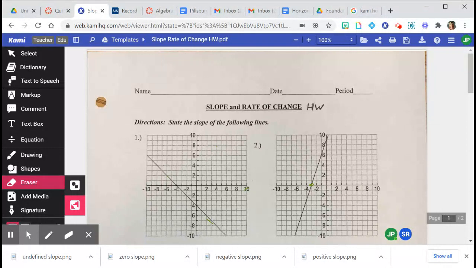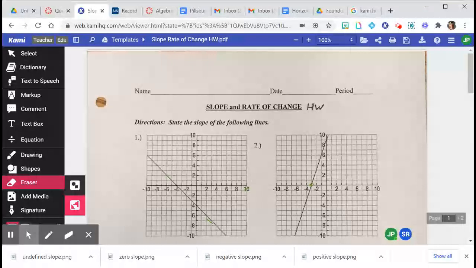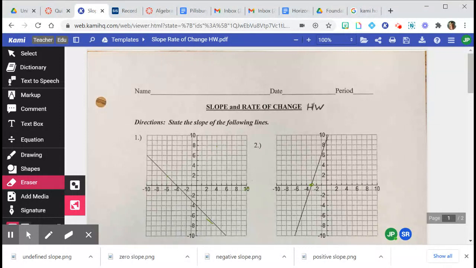First thing is I will always do the Kami assignment as an assignment in Canvas. So when you go to Canvas and click on the assignment, it will say to load this into a new tab. So you just click on where it says load this into new tab and once it loads, this is what it looks like.